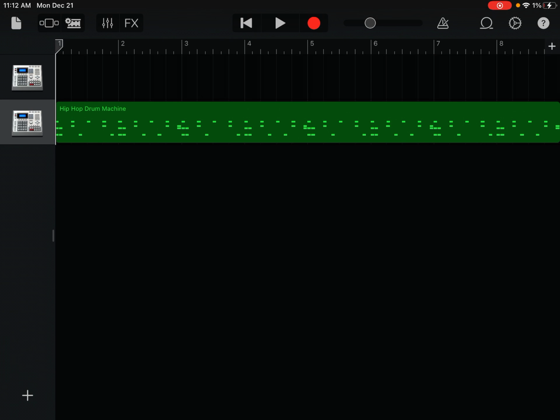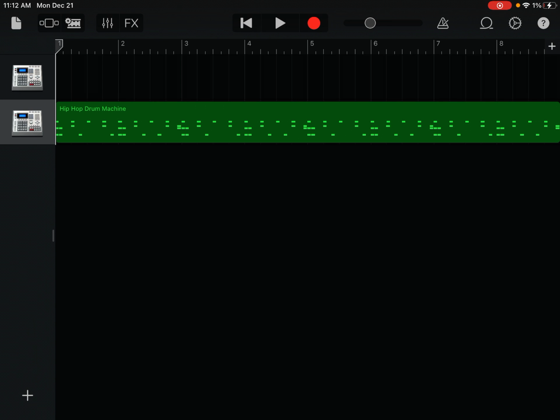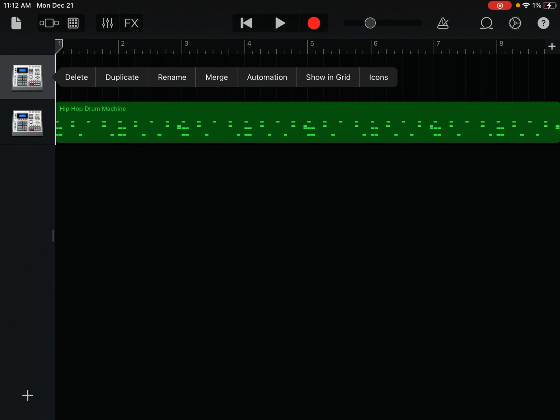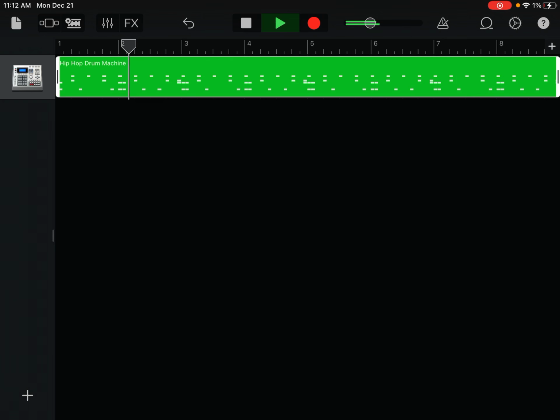I actually have 2 tracks at the moment, but as you can see, only one has a recording in it at the moment. Any tracks that I don't want, like this additional drum beat here, which isn't really doing anything for me, I can tap once and delete. Here, I can see my beat, and I can play through my recording. To add my next instrument will be at the bottom left.